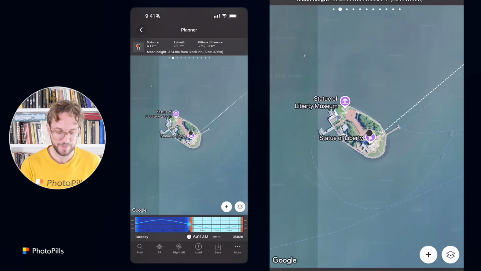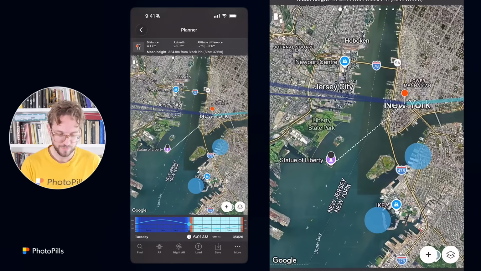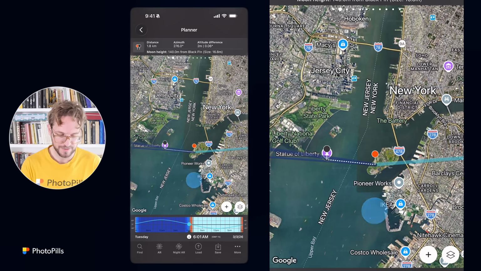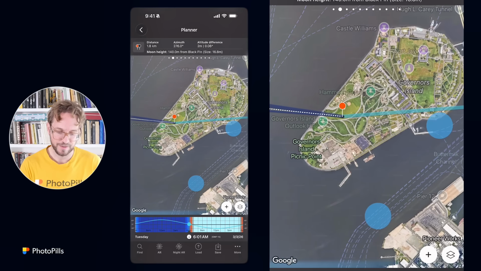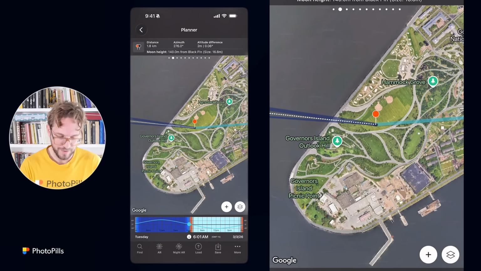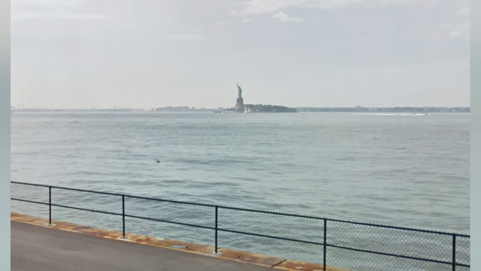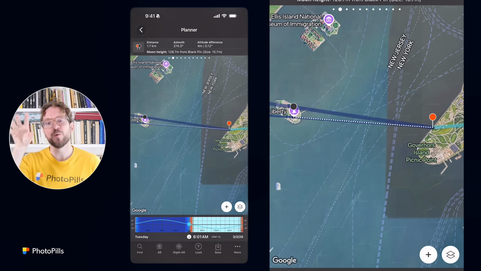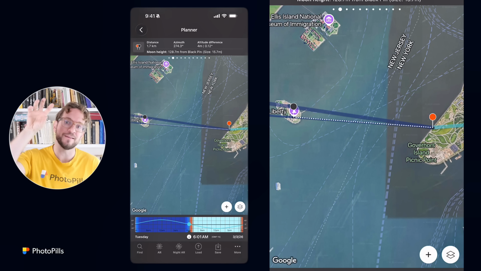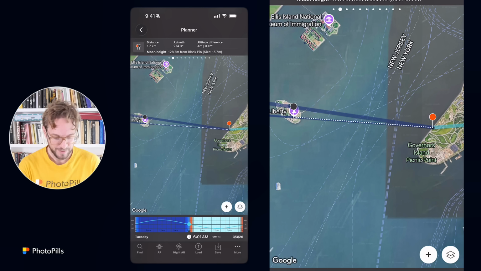Okay, I have my black pin on my subject as always, and I need to find a shooting spot. And basically I see that this beautiful island here, the Governor's Island, will be for sure a great shooting spot. Why? Because as you see here in this photo, you have a clear view of the Statue of Liberty and the sky behind the torch. This is what we want if we want to capture the total lunar eclipse behind the torch of the Statue of Liberty, for example. Perfect!